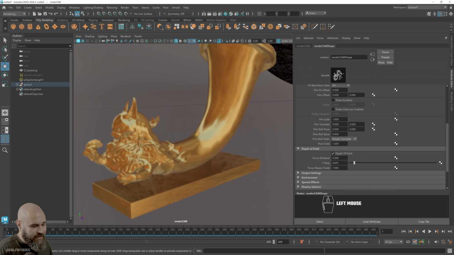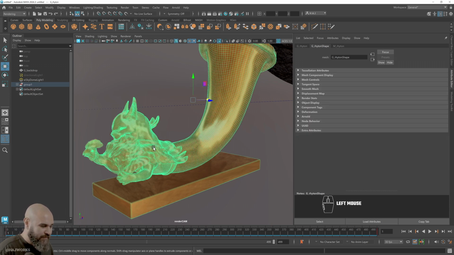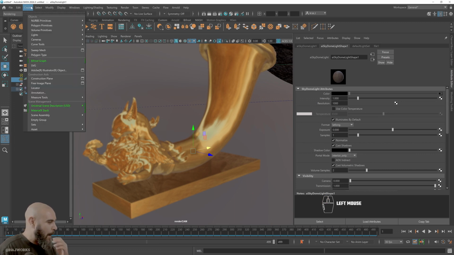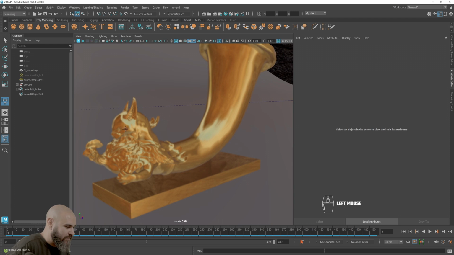And unlike Blender, where they have that little picker, with Maya, unfortunately, the best way I think, unless somebody knows of a better way, is to create a measure tools distance tool.